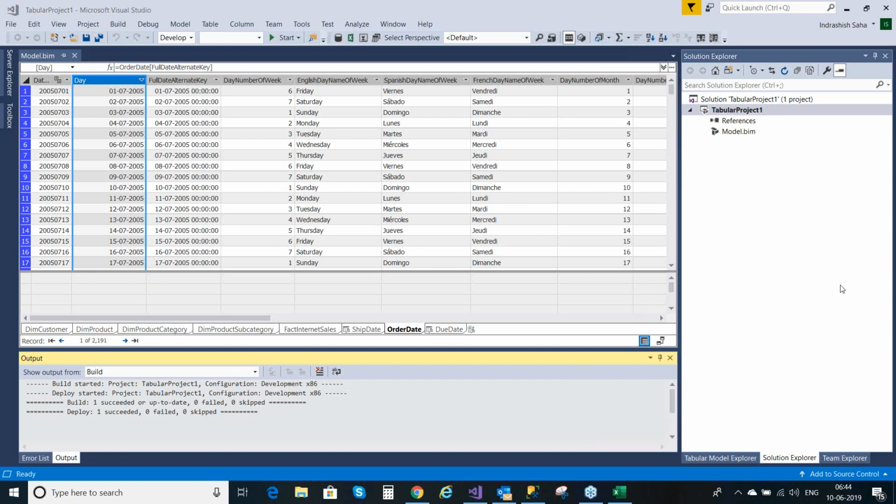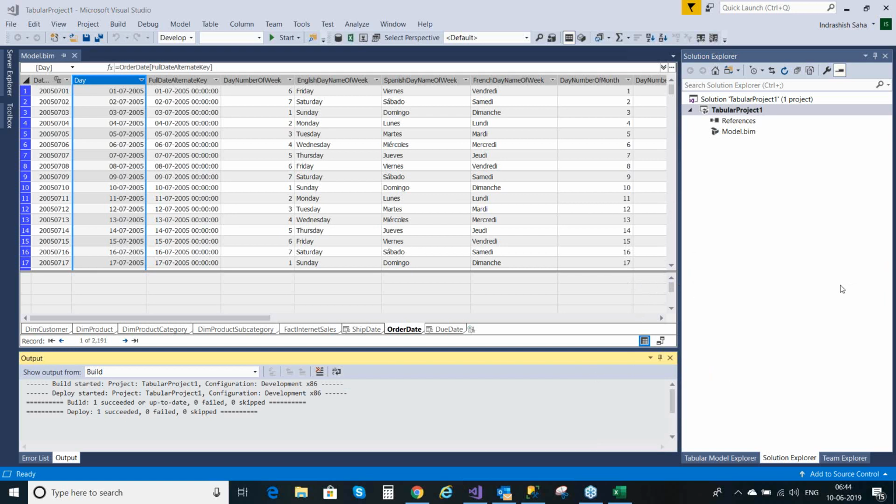Okay. So the next topic that we would discuss is how to implement time intelligence calculations in tabular SSAS. For this also, I guess you would need to write DAX expressions. Like in multidimensional, when we were implementing these kinds of calculations, we were using MDX, right?